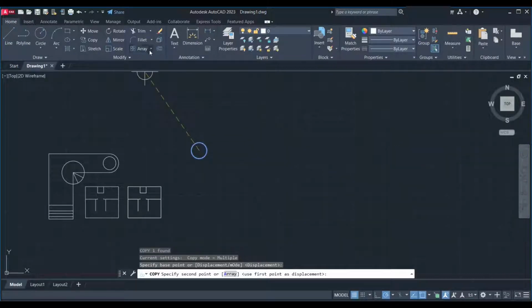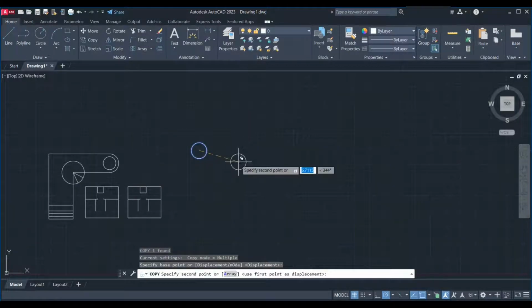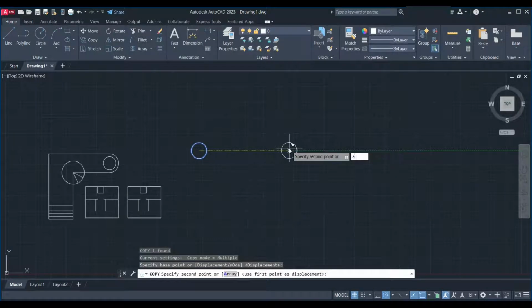There is even an icon here for this tool that is more useful than this array here. But since in this copy I have the array option here and I don't wanna leave it incomplete, I'm going to show you how this tool works when you wanna copy. So I activate the array, enter.